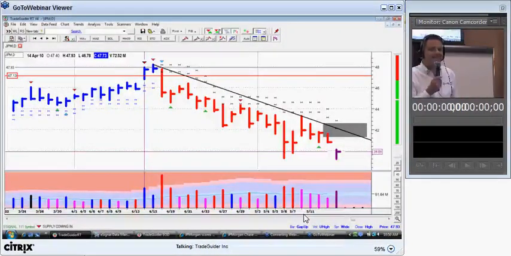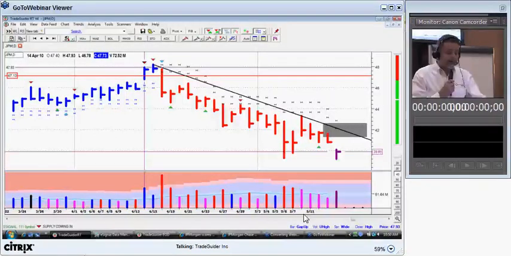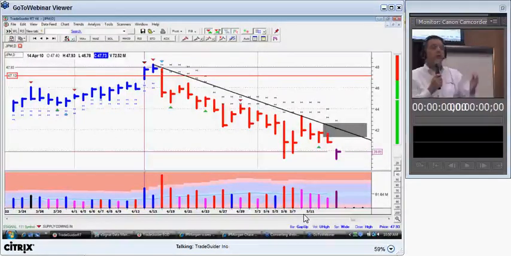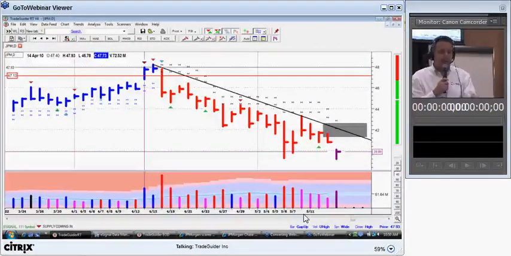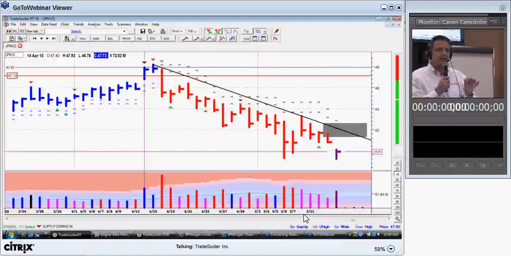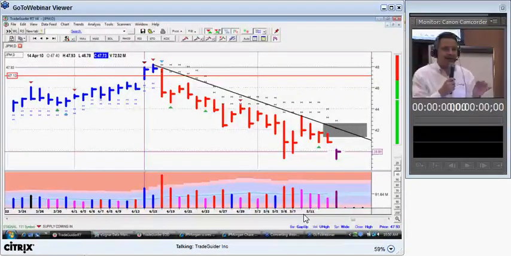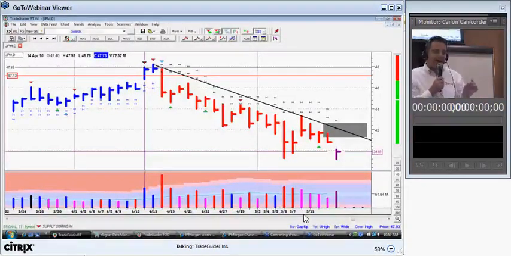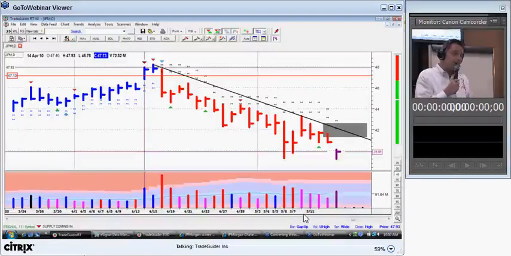Yao who? Yao Ming. Exactly. That is a high volume compared to the bars behind it. It jumps out at you. Do you all agree with that? Just yes or no? Yeah, everybody sees that's very high volume. Now at Trade Guider, we talk about volume spread analysis. But in America, we should term that volume range analysis, because what we're looking at is relative volume compared to the previous few bars.